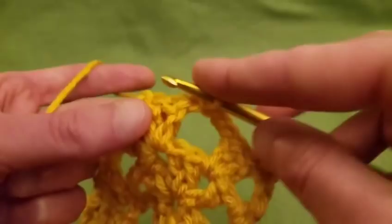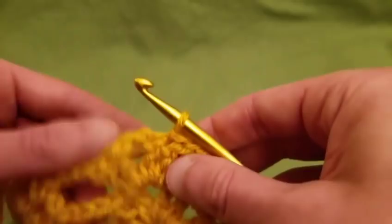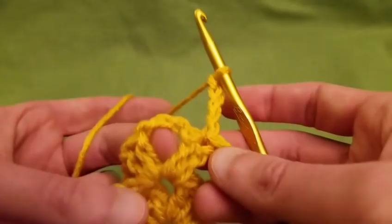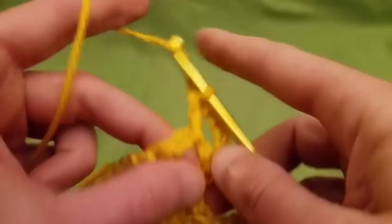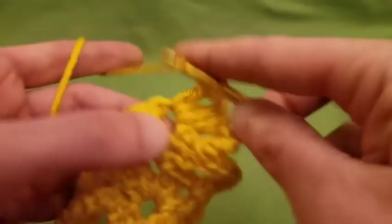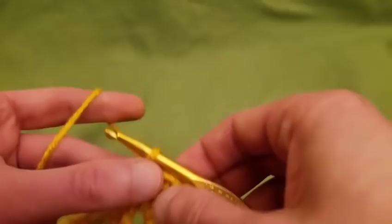Okay. And then into this first double in the cluster, one more. Okay. All right, so then chain four. And then into that chain two space, we're going to do another cluster. Our typical two doubles, chain two, and two doubles. Okay. Chain three.